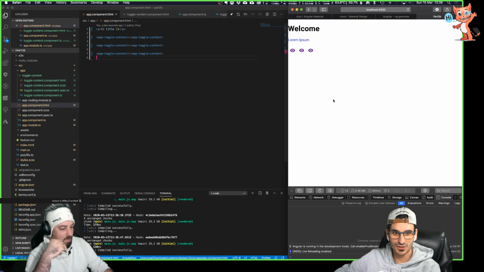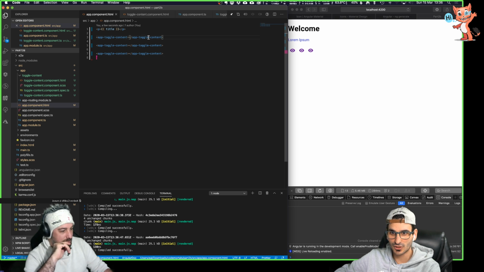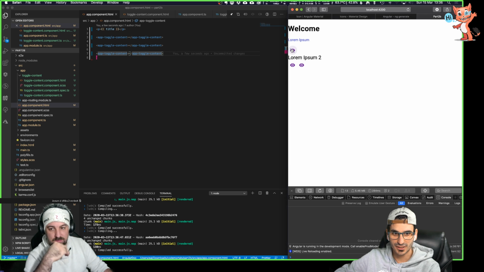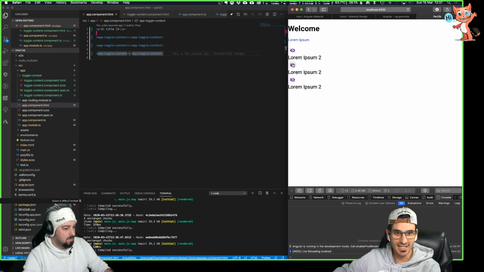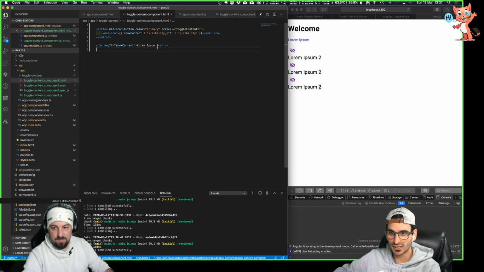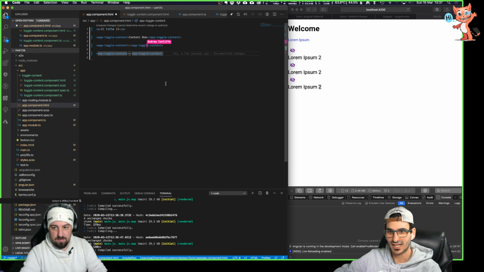And then if it saves, you can see on the right we've now got 3. So you have got a component here and a second component, a third component, and you can see they all individually toggle their own content, but they all say the same thing. So what happens if we wanted the number to be different for each? We've only got a single component and it's got a hard-coded 2 in there. What happens if we wanted to make that number be passed in from the parent? Andrew is going to show us.